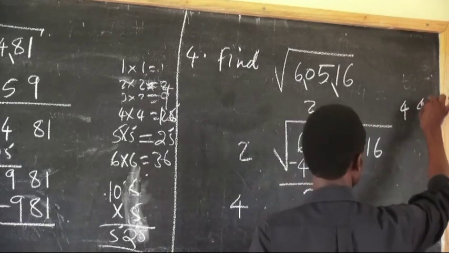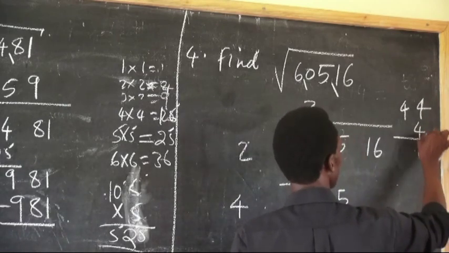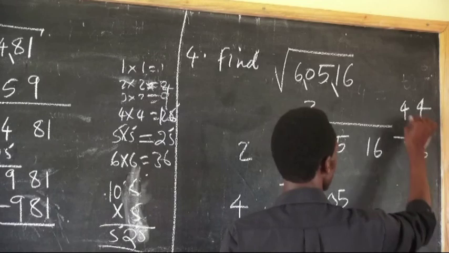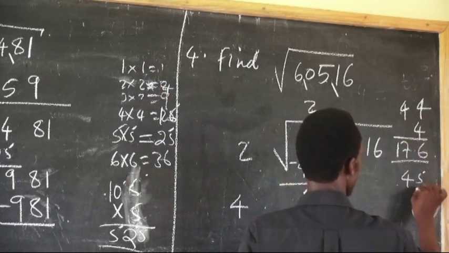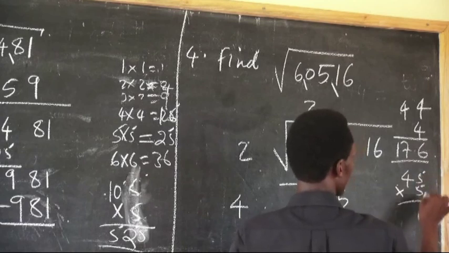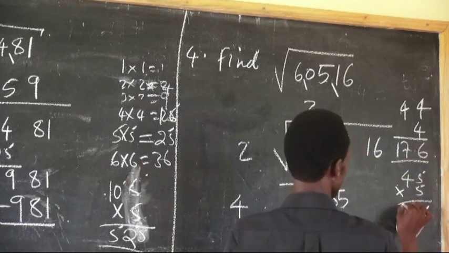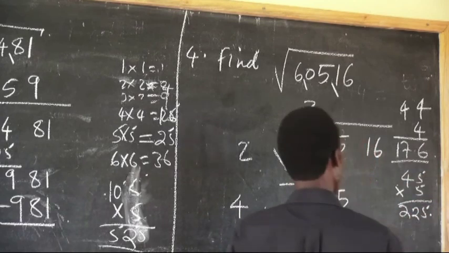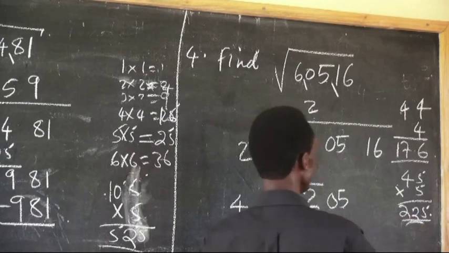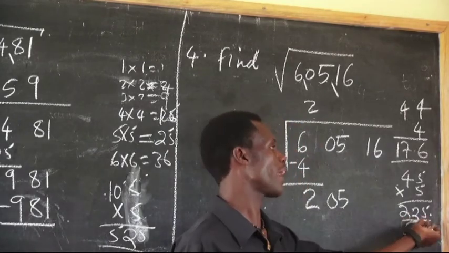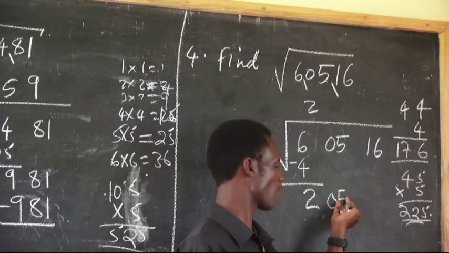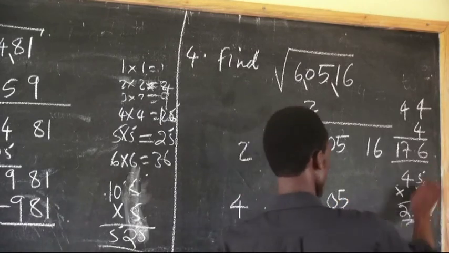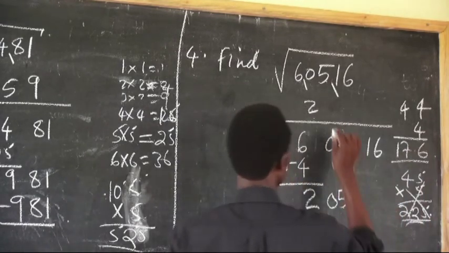When you put here 4, let's say it is 4. Now, times 4. 4 times 4, it is 16. That is 16, 17. Now, it is 45 times 5. Then, it is 45, it is 20. Now, it is 22. Now, this is greater than this one. This is 225, but we're looking for 205, or less than 205. Now, this is impossible now. Now, you just put it 4 here.